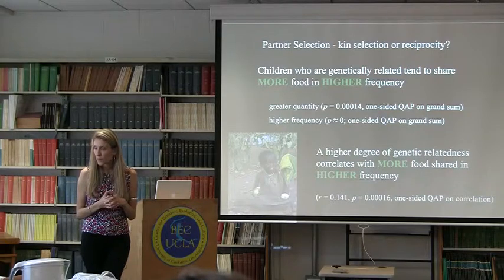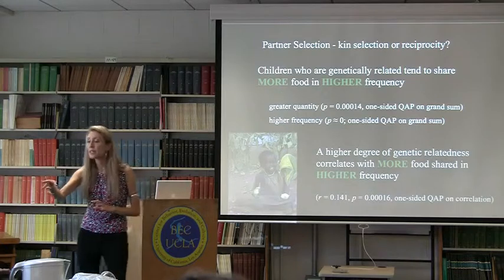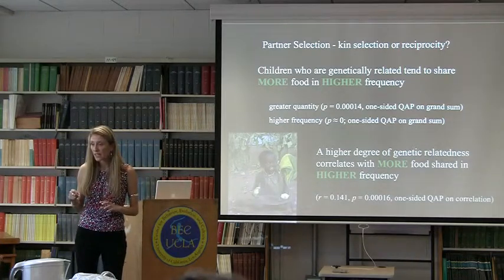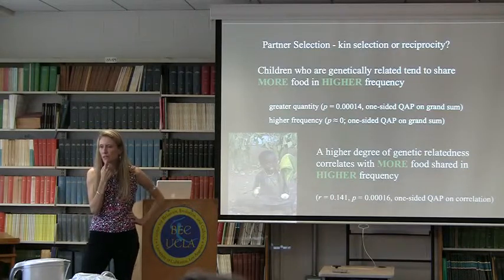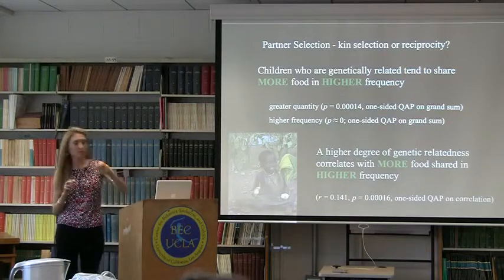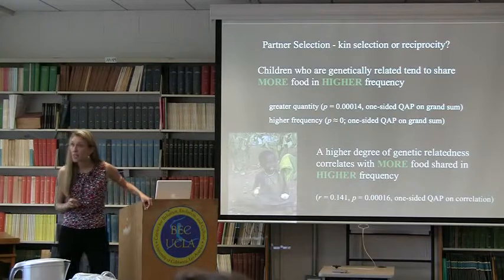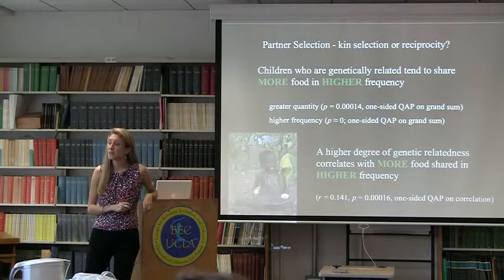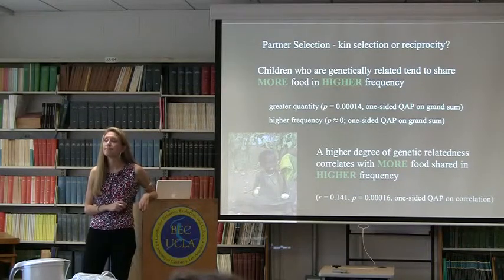Per diet? That's the other way to do it, and I also did it per diet. I broke out each dyad, and it shakes out the same way. If there's another way I can beat it up, I'll do it. Give me the tool, and I'll put it in my toolkit, because I want to make sure that that is what's going on here. Do you have data to tell us that all the children were in camp with each other the same amount of time? Yes, I correlated it with all of my scan sampling. And that's what your QAP thing uses.